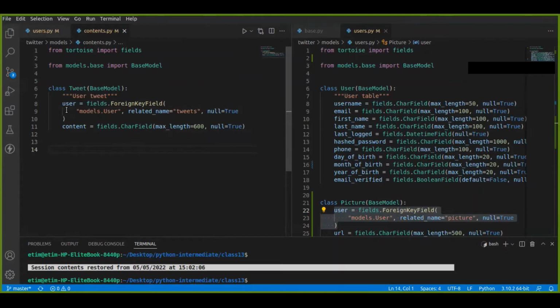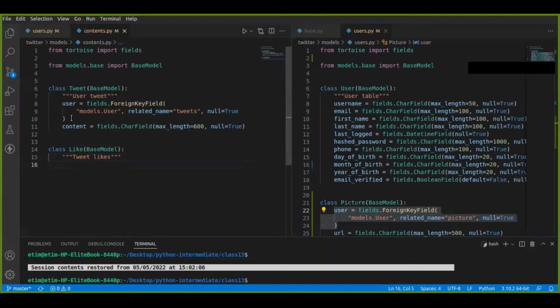Now, each tweet, we should be able to like each tweet, right? So we are going to create a model for like as well. And as usual, our model is going to inherit from this model. And of course, tweets do have share as well, but no, we are not going to do that. Maybe I'll give you that as an assignment to work on.